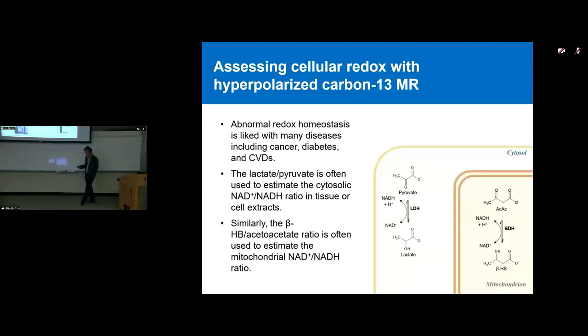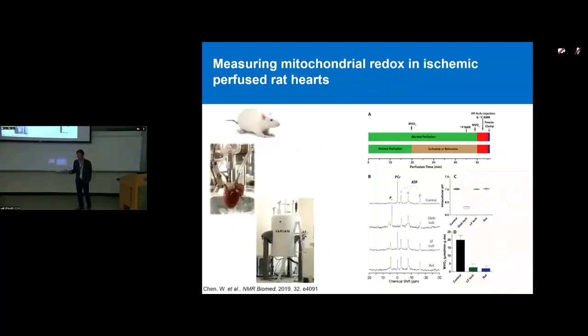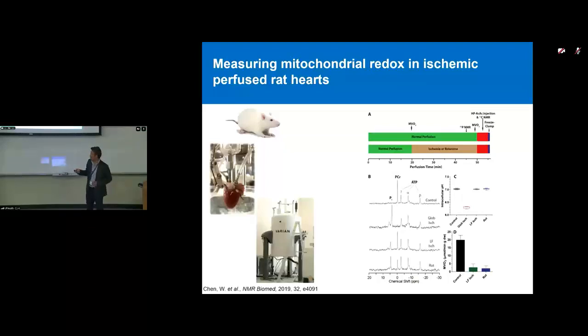We did the experiment using the setup that we know very well, the isolated perfused heart, taking the heart out from a rat and perfusing it under the normal perfusion pressure, and comparing this with low flow ischemia. This is something that can happen when you have a blockage in the artery. We also treated the heart with rotenone, which is a mitochondrial complex 1 inhibitor. This is a positive control to show that if you treat the heart with rotenone, you're going to see a lot of NADH accumulation, potentially increased production of beta-hydroxybutyrate. And that's exactly what we saw here.